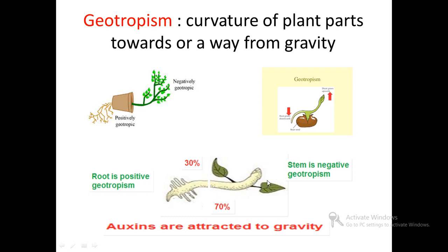I will say the location of the auxins and what they do. Auxins are concentrated in the lower side and speed up the growth. Root curves towards gravity, as auxins are concentrated in the lower side and slow down the growth. So I say the location of the auxins, which we have already memorized. Since it is gravity, auxins are concentrated in the lower side. If it is stem, speed up the growth. If it is root, slow down the growth.